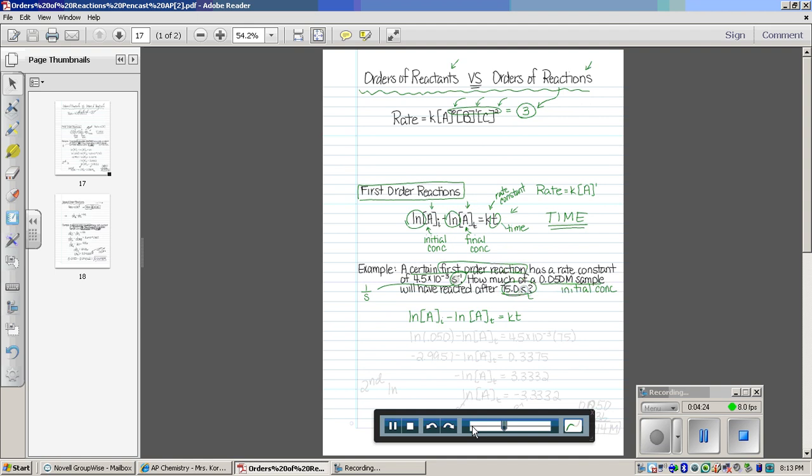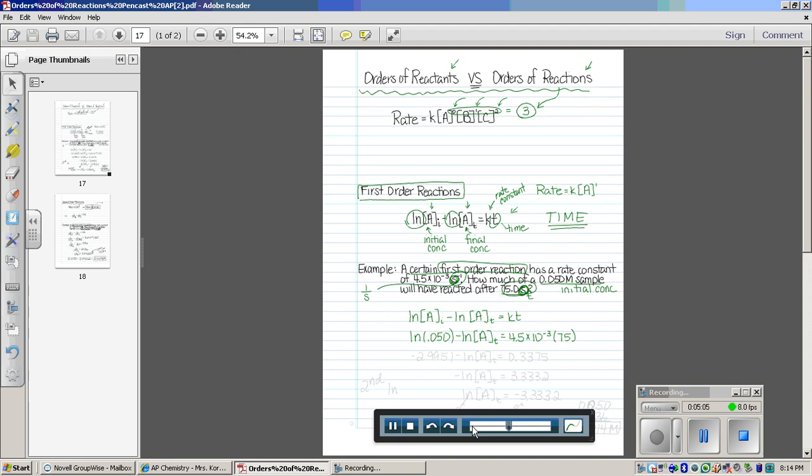This will be your time. And that should be everything we need to be able to plug in and solve this problem. So we're going to take the ln of our initial concentration, which we just said was 0.050, minus the ln of our concentration at our time. Now that is what we are trying to find, so we're going to leave that as our variable. And then it'll be equal to K, which is 4.5 times 10 to the negative third, times our time, which was 75 seconds. Again, I needed to verify that the seconds here match the time part of that unit. And it did. If it doesn't, you just need to convert it so that it does, in fact, match.